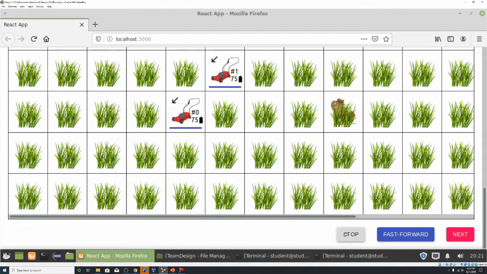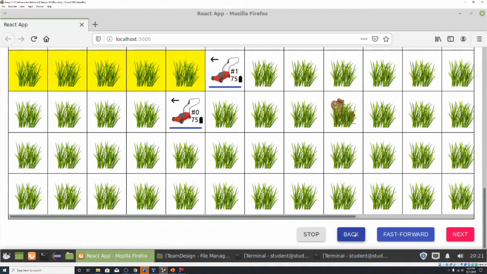If we go down here, there's actually 3 buttons to start with. So if you want to step through action by action, you can press next, and you'll notice when I press next, now the direction has just shifted west. If I keep doing that, the other 4 mowers also tend to do that for this particular scenario. And then you'll also see another significant improvement for our UI. We not only implemented LScan, but we also give you a visual representation of LScan in action. Let's do that again. And you'll notice that the first thing that this mower does on this scenario for number 1 is also highlight and do an LScan.